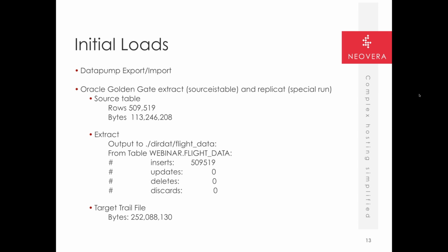So one of the very first steps in implementing GoldenGate is to do some initial loads. So you have a target, you have a source, you create a target database. You can use Data Pump to export the data and import it in, and then basically create that as your instantiation point and replicate changes from there going forward. Or you can let Oracle GoldenGate do the actual initial load. So all you need on the target is the actual structures, the DDL structures, and GoldenGate will then, with the right parameter files, extract the data out, read it, and load it all into the target database.